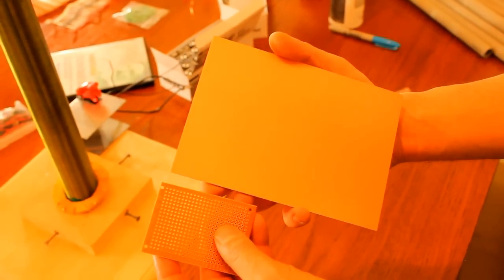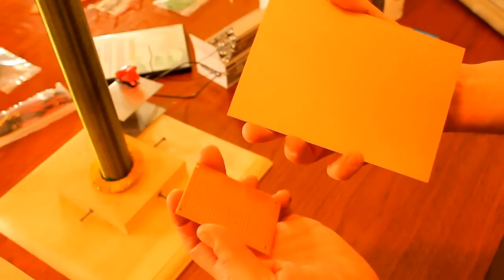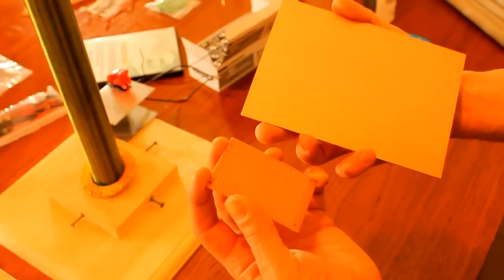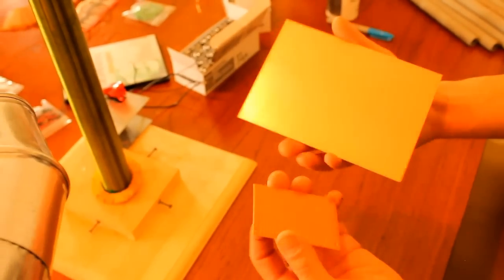Obviously, the more backers we get, the more things in bulk we will be able to purchase and include more items with our kits and our complete set. So, the more backers we get, the cheaper everything becomes, and we would be able to give more components. That's the long and the short of it.